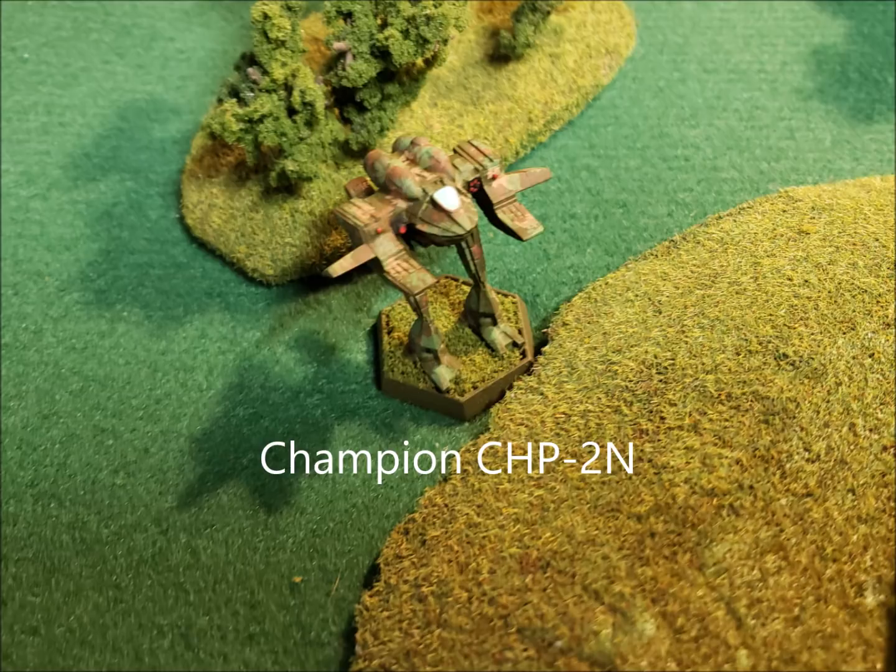There's been times where I needed a 3 to hit, and I've rolled a couple of snake eyes. Like, man, I just missed with my 2 ER PPCs on the mech I had. And it's like, what are the dice gods hating me for at that moment? Am I doing something wrong? So never guarantee that you're going to hit, so don't add any more modifiers to yourself.